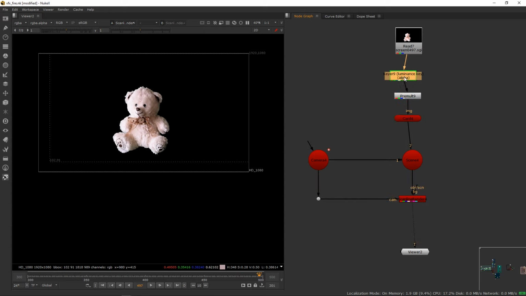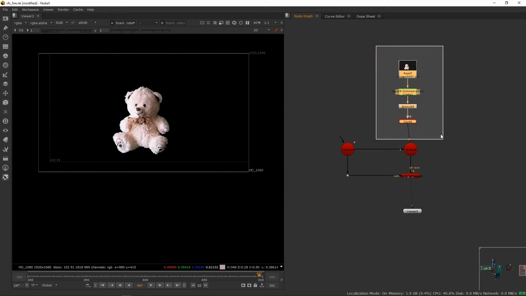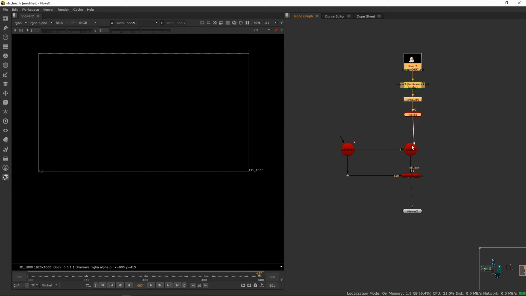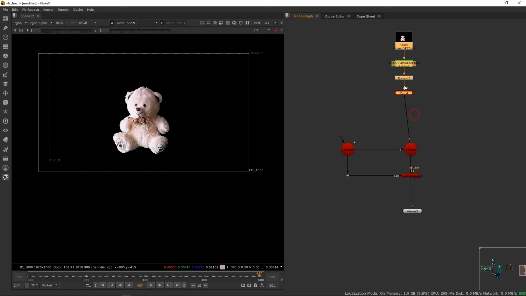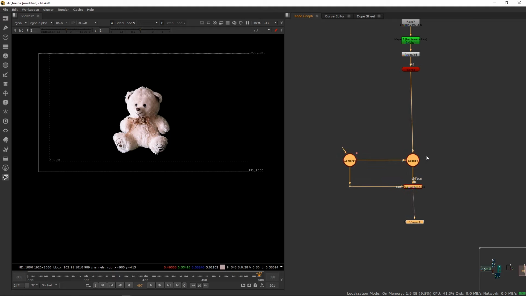Now we're doing a 3D setup in Nuke. Alright, so you're going to bring this, just going to bring it up here. I'm going to bring this side. So now we're going to have to create another bit of work.